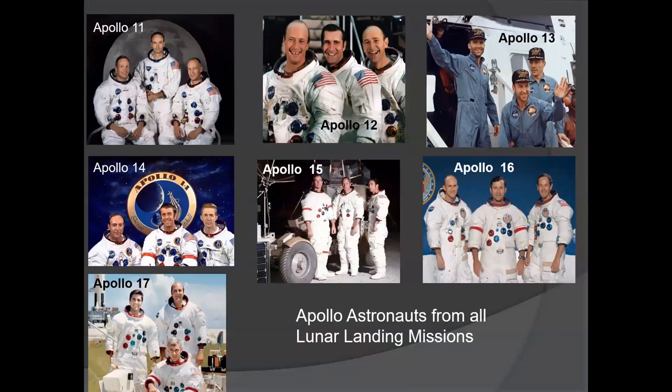These are the astronauts who landed on the moon between 1969 and 1972. You'll notice they were all men and all test pilots, because at the time it was determined this was such a dangerous mission that only test pilots could go to the moon. The only exception is on Apollo 17 — Harrison Schmitt, the black-haired astronaut there, was a scientist. He became an astronaut and a pilot, but he was a scientist, and they sent him to the moon to do some science. The other astronauts were trained in geology for the missions.